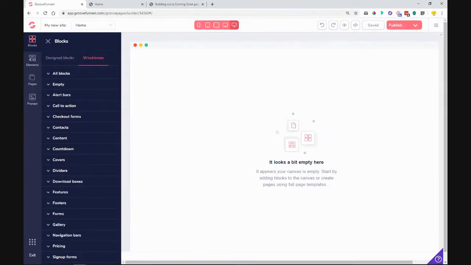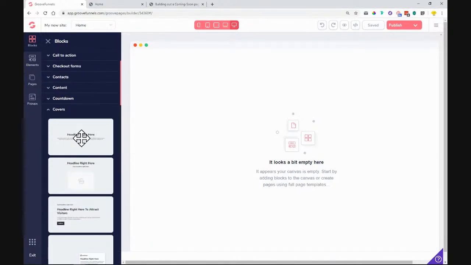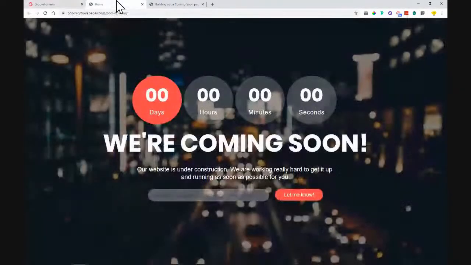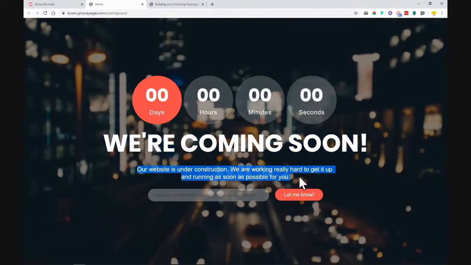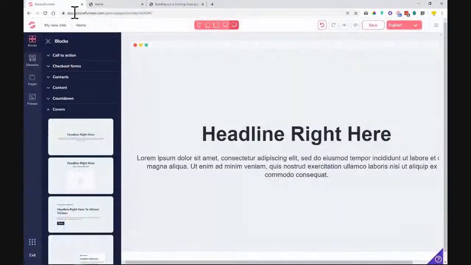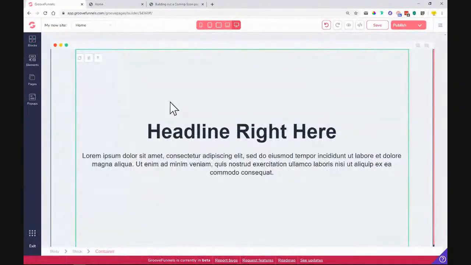So once you come over here to blocks, wireframes, and then covers, the first one is the one I was using in this build. As you can see here, we have a heading, a subheading, and we will be pulling in the elements of the countdown timer and also the form fields. So let me just jump in and start editing this page.